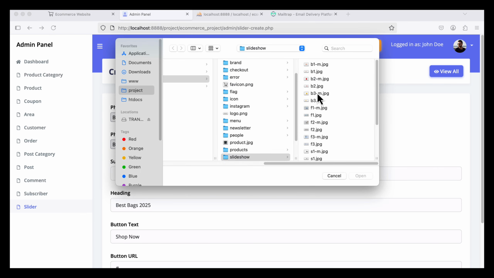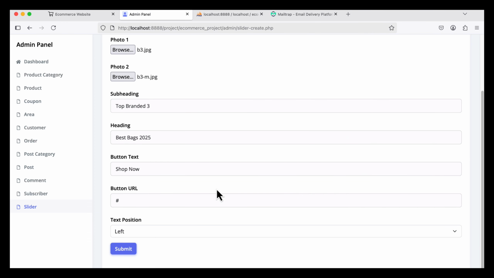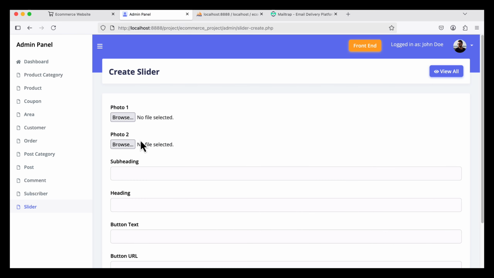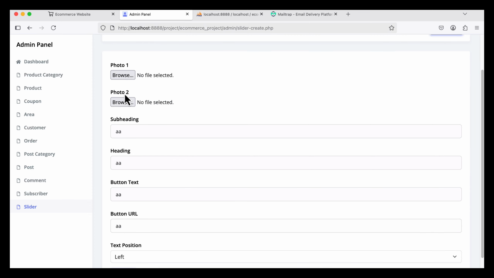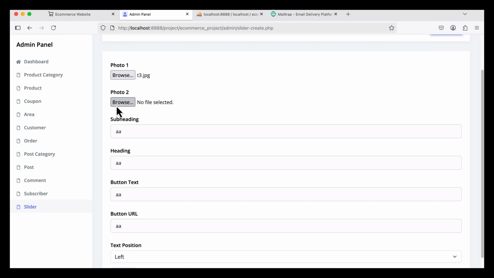Here it will be back 3 normal, and then back 3 mobile, and the text will be on the right side. So it is okay. So total 3 items I have added in the slider. Now for test purposes, I add something like this, and here I am going to add any photo, that can be this.